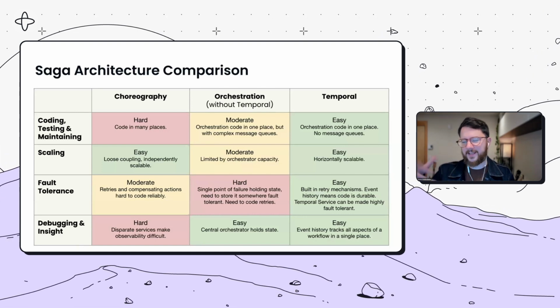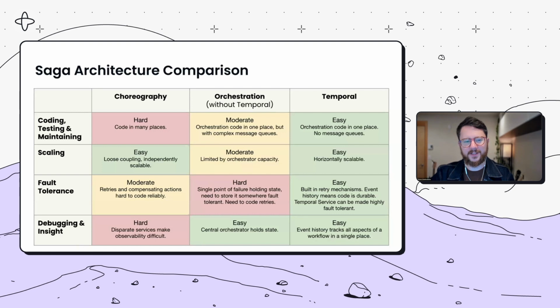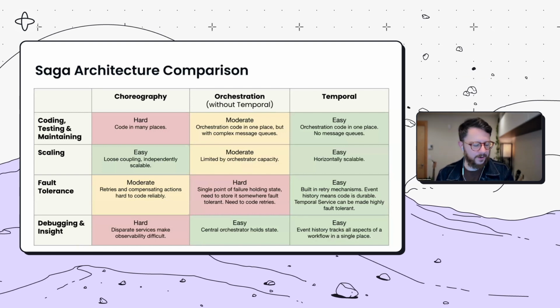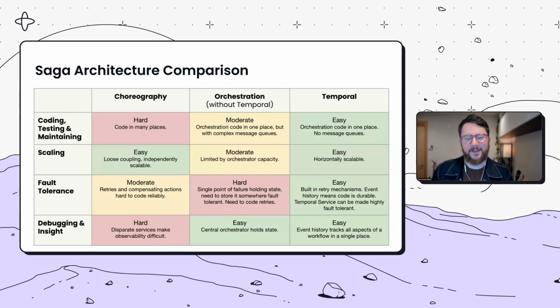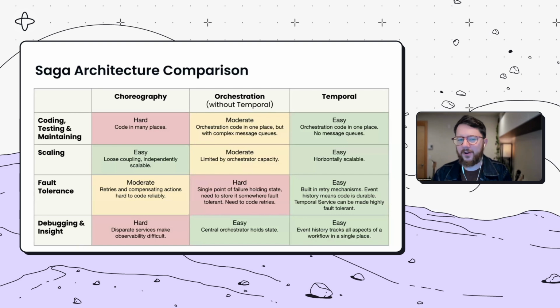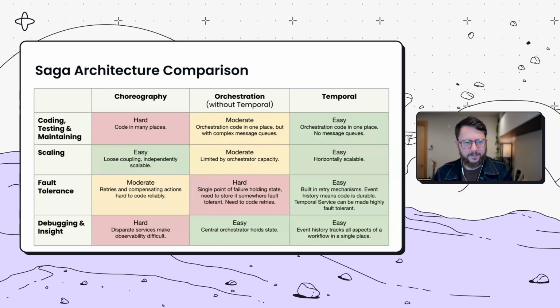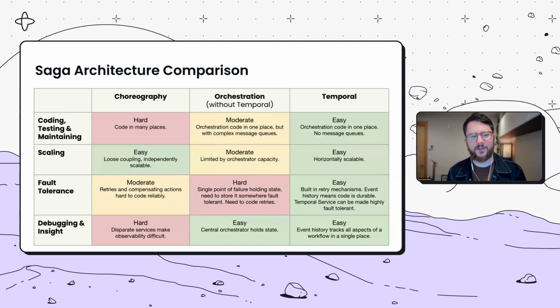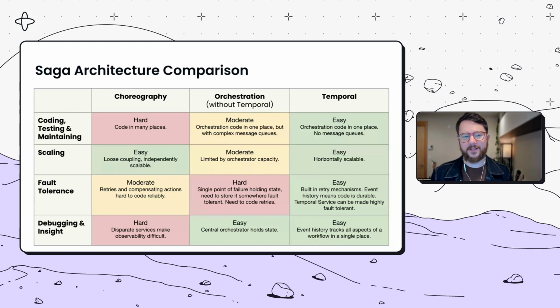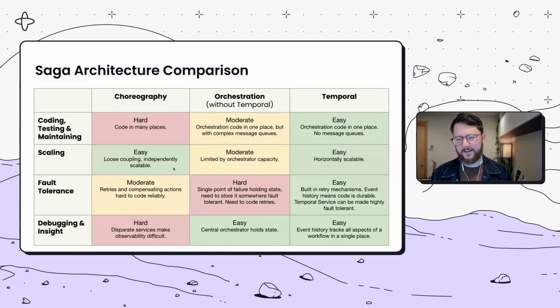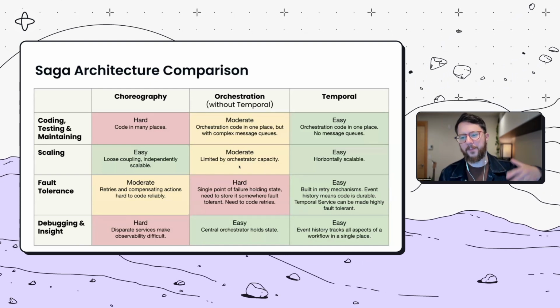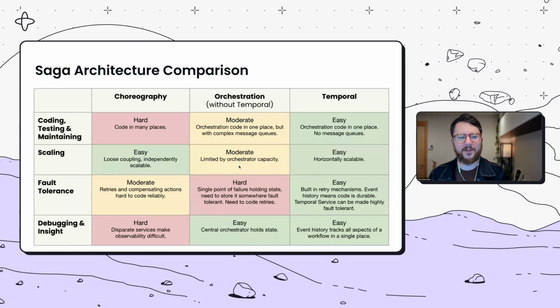Whereas with Temporal, you saw it just then, you just have this single place for Saga code, no dealing with queues. Of course, queues and databases are happening in the backend. We have that stuff, but you don't have to think about it. For the scaling side, a traditional orchestrator can have scaling challenges, right? All orders are going through or being orchestrated, and all state is being captured by this orchestrator.